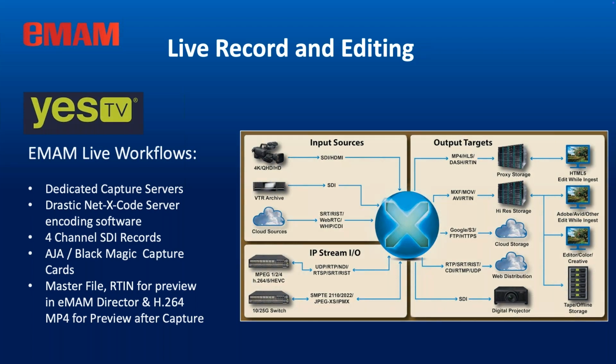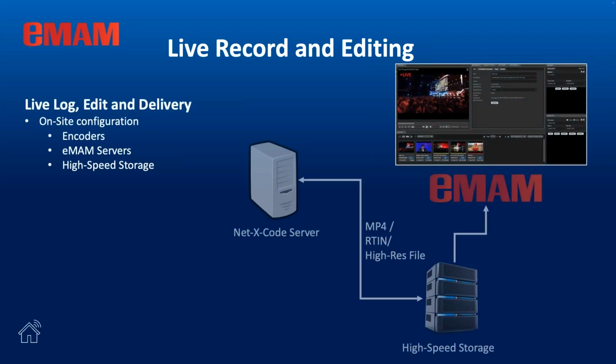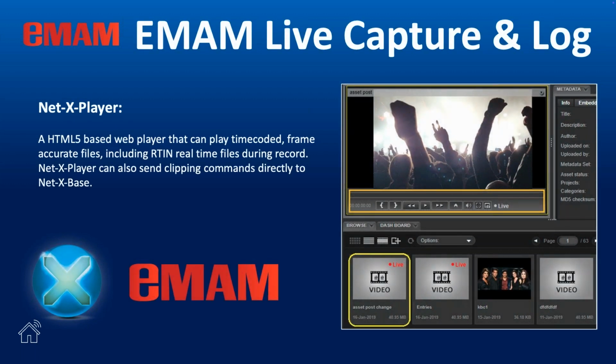Okay, so through that, they've given us a lot of opportunity to be able to produce this. So again, this is basically how this sets up. The encoders allow you to have those four channels coming in at one time. All the different channels that are coming in, we produce the R10, the MP4, and then the high-res file. That then shows up in the eMAM director. It'll show up with a button that shows live. And so you can click on that and then preview that content.